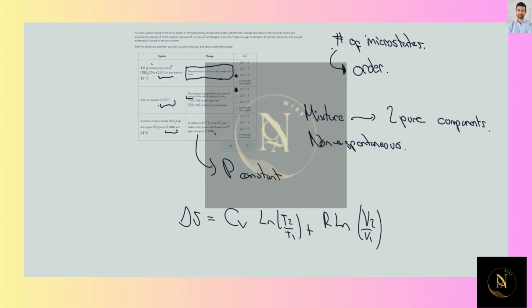In both of the cases, if the volume increases, that means that there's going to be an increase of entropy, and if temperature increases, it's also going to bring an increase of entropy. Recall that volume and temperature are going to be quantities that are directly proportional to each other. So in this case, we can say that delta S is going to be larger than zero because we're adding additional oxygen gas into the mixture.